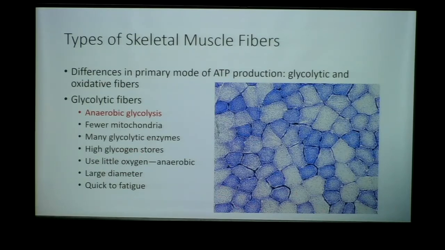All right, so these types of fibers have a larger diameter. They're not reliant on oxygen, okay? They have few mitochondria, but they have lots of glycogen stores, lots of glycolytic enzymes. And because they're generating ATP quickly, they fatigue. They fatigue because of that buildup of lactic acid as pyruvate gets shuttled off into that pathway. And so we get that price to pay for that quick supply of ATP.